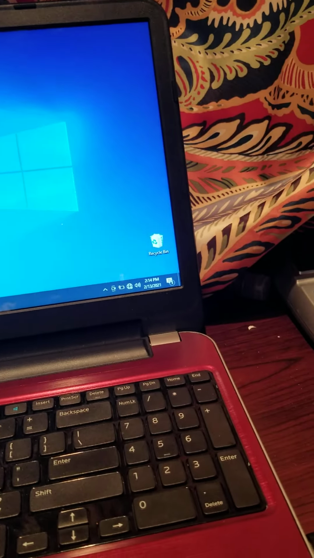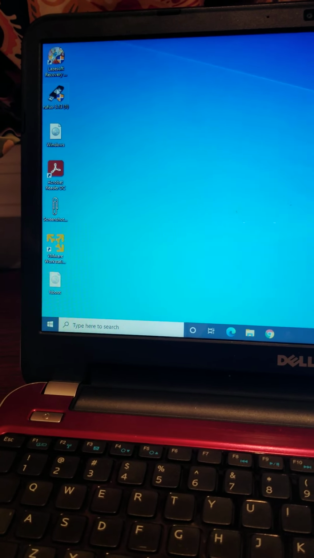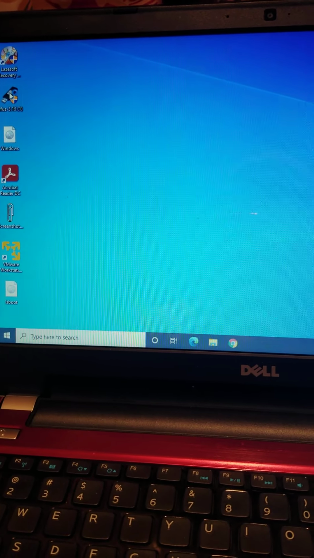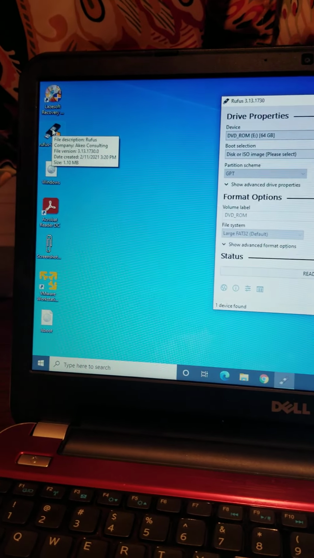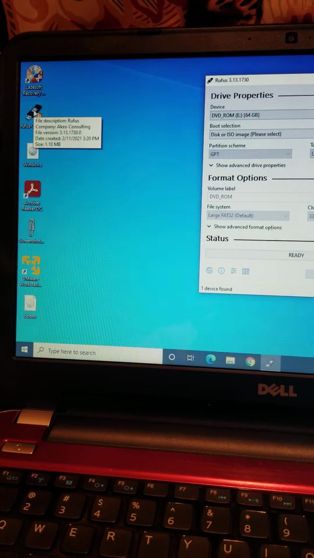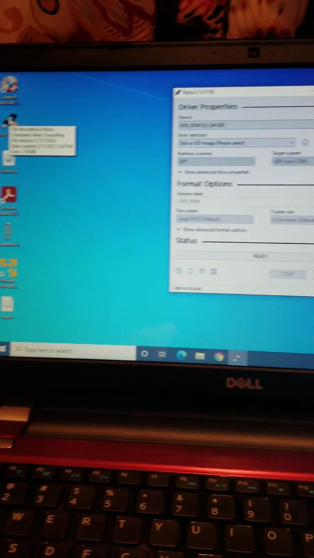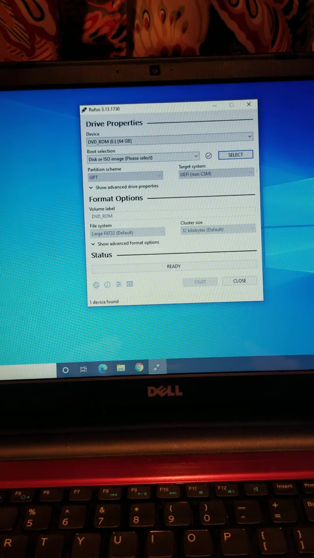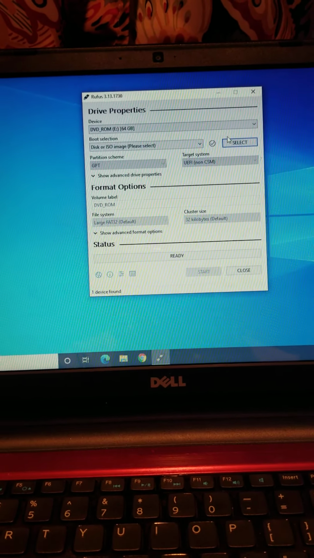Okay, first I'm gonna go ahead and plug in my USB, which I had over here. So I'm gonna open up my Rufus and start selecting and checking for my ISOs so I can show you the images that I create with those tools.